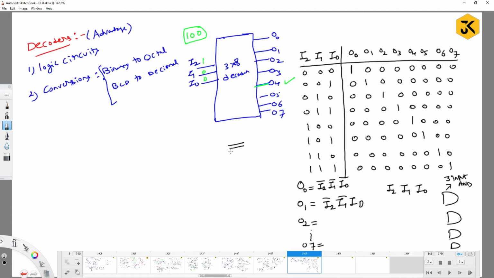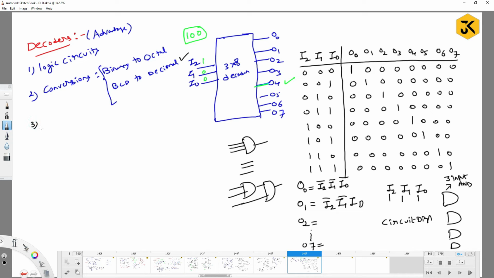So basically, this is a 3 input AND gate. If you want to make it equivalent with 2 input AND gates, it should be like this, and the result should be connected like this. That is the difference. That's why I specifically mentioned a 3 input AND gate here, because every time we are going to take 3 input variables. You can draw this circuit diagram for the coming class. Similarly, you can do the construction for BCD to decimal also. In BCD, what are the valid inputs? Valid inputs range from 0 to 9, and the output is also going to be from 0 to 9. So you can do that as your example.